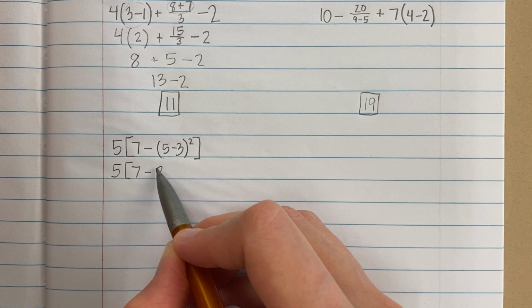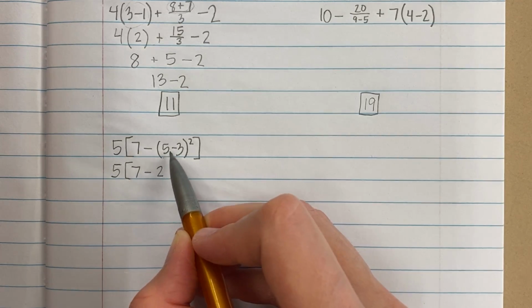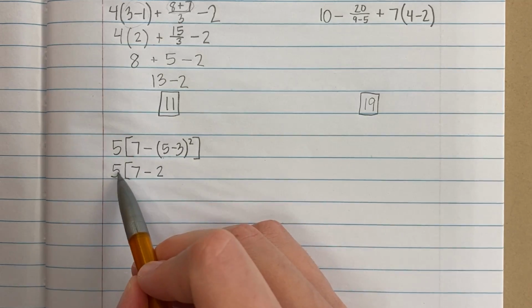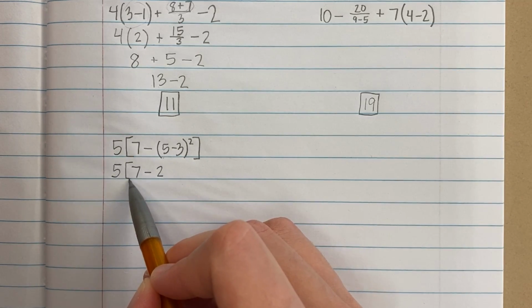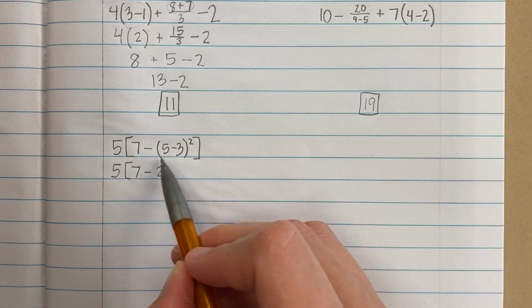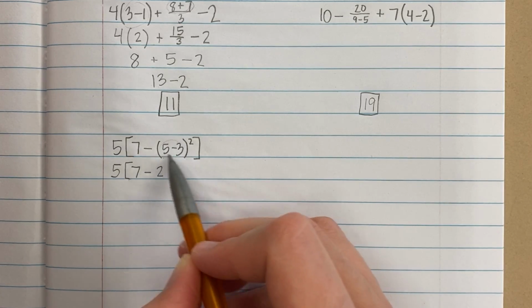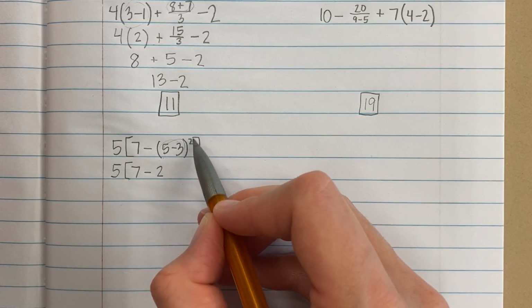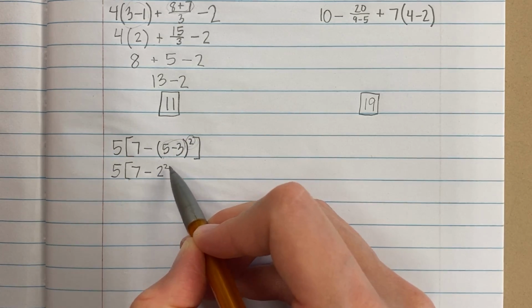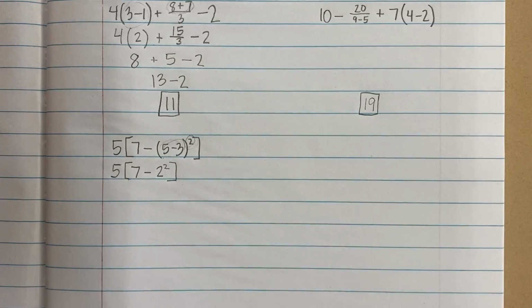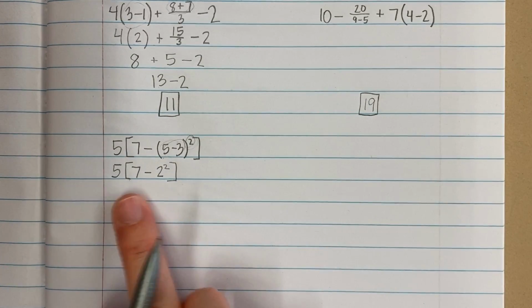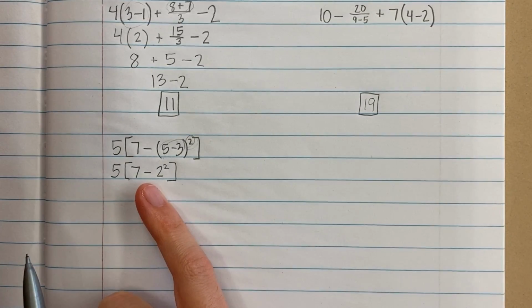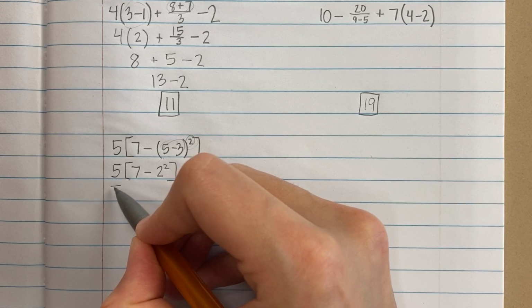Okay, and notice once I've simplified everything inside, I can actually ditch the parentheses, right? Unless, see how there's a number on the outside of these brackets? That means multiplication, that means something. But here, these parentheses were just here to group these numbers together, and now that I've done the operation, I don't need to keep the parentheses. But I do need to remember that there was an exponent on this. Okay, so I did grouping symbols. Now, I still have grouping symbols in my problem, so I'm not done with grouping symbols, but within the grouping symbol, I have an exponent, so I need to deal with that next.